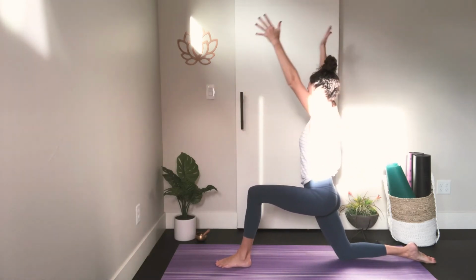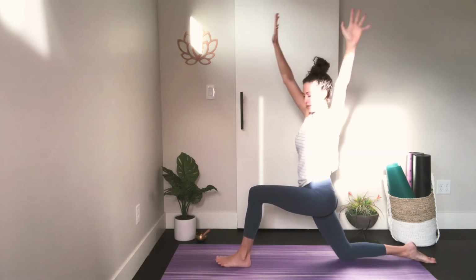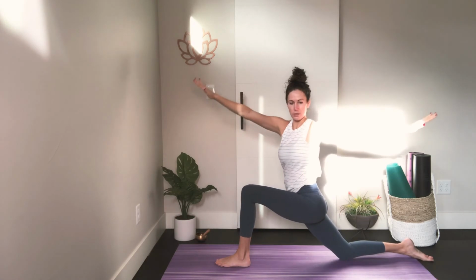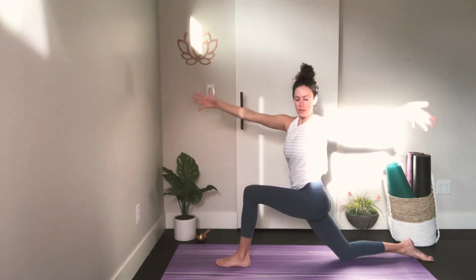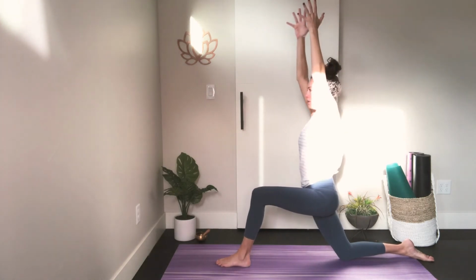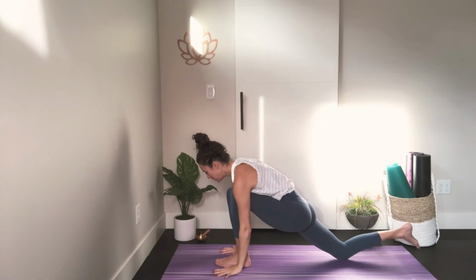Inhaling as we lift back up. Maybe feel those fingertips connect at the top. Exhaling as you turn to the left, towards that front knee, just opening those arms. Inhaling back up to center. And exhaling, both hands lower down to the floor.